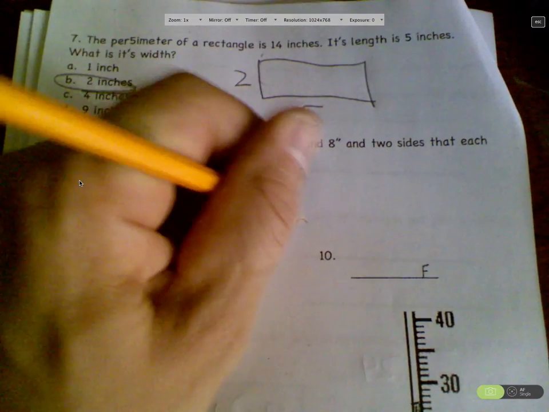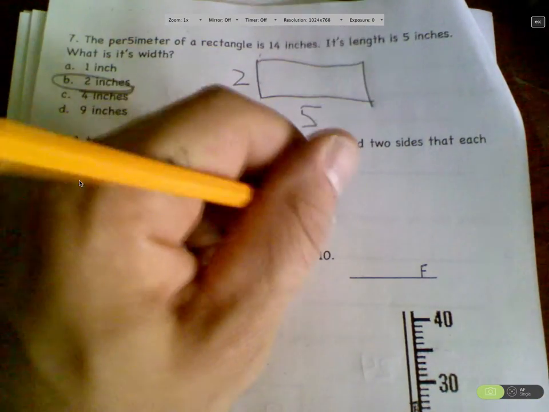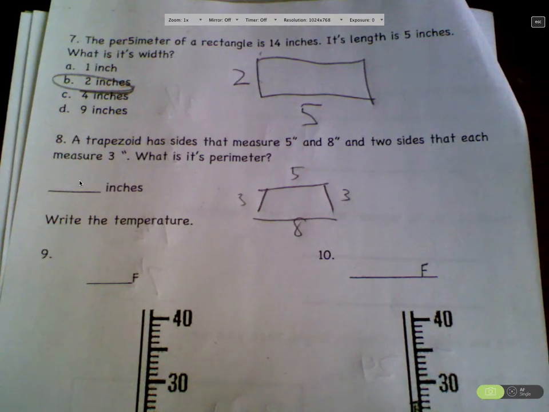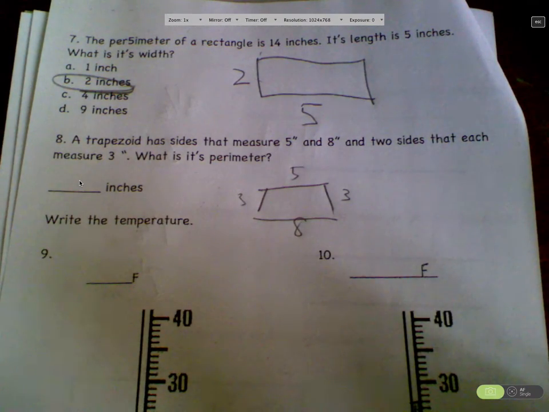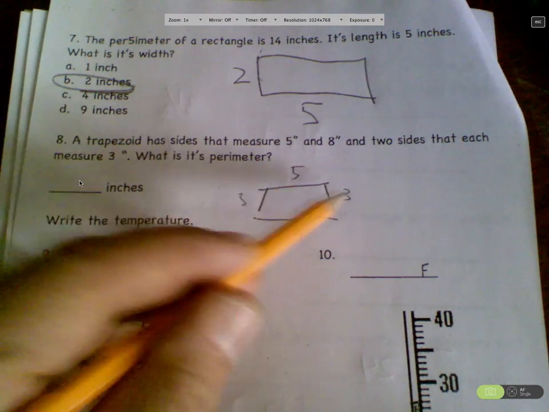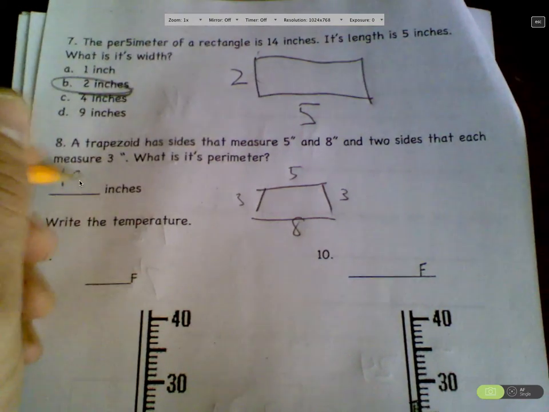Okay. Then a trapezoid has sides which measure 5 and 8. I'm going to draw it so I can see it better. There's the trapezoid. Two sides is 3. That's a terrible trapezoid. But I can still figure it out, and I can figure out that that is 19. 13, 16, 19. Everyone agree? Yeah. Because I could be wrong.